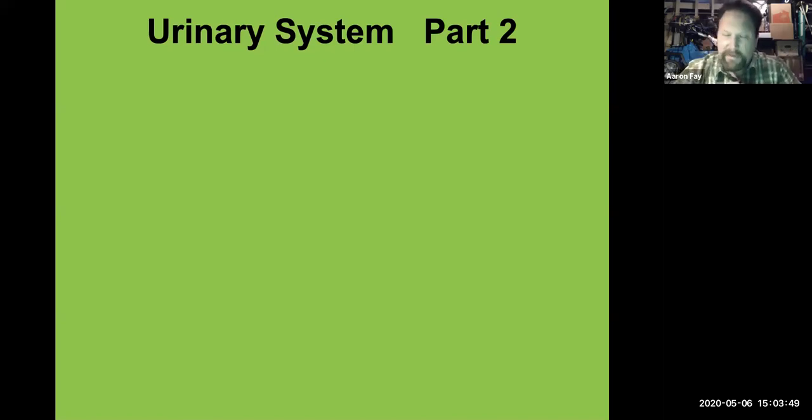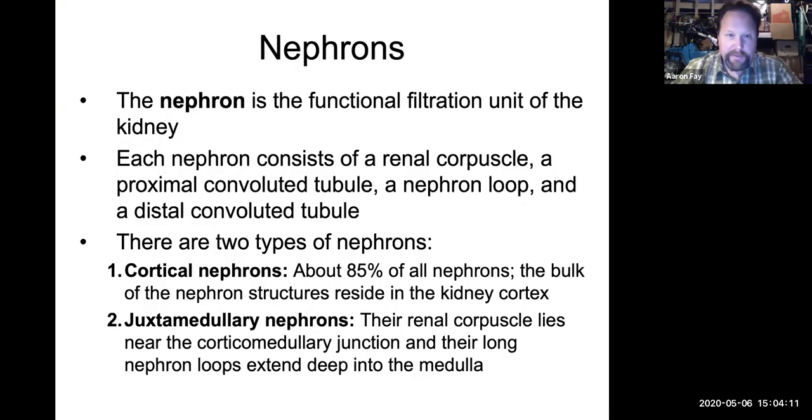So last time we left off our conversation tracing the flow of blood into the kidneys. And remember, the job of the kidneys is to clean the blood of any waste products. Now we're going to talk about the nephron system and how that is going to actually separate the waste products from the blood, and then how the waste products are going to be secreted from the body.